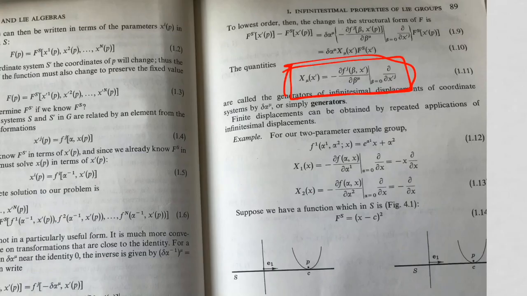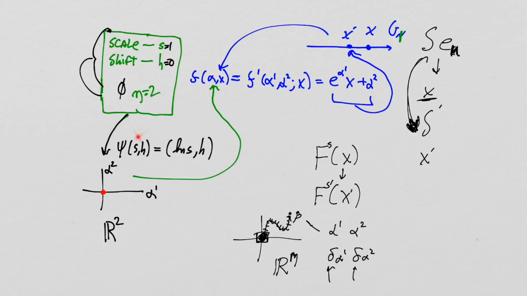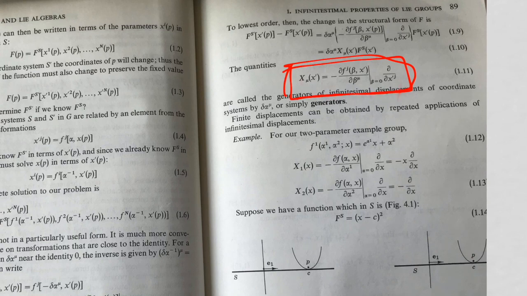The funny part about all this is that these generators very quickly take a life of their own. And very rarely in physics do you actually go back to the underlying group that's transforming the space. But what you do always do is you keep a good eye on the generators of this group. They come together and they're going to form what we're going to call a Lie algebra pretty soon. And those generators almost describe the group so completely that you almost never think of the group.